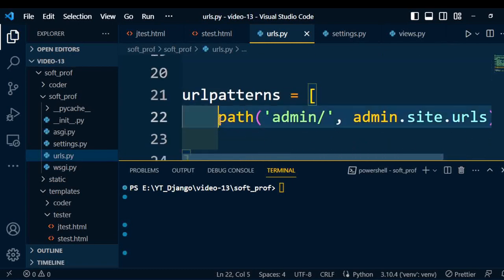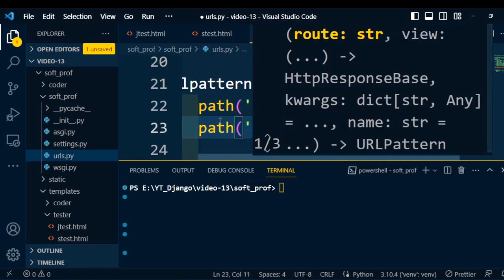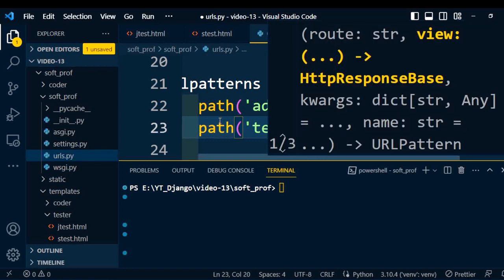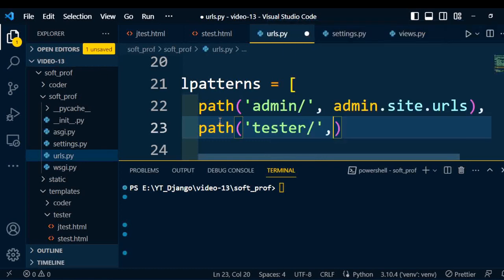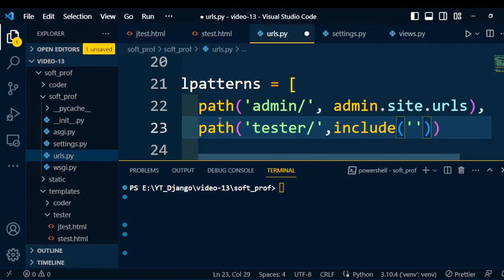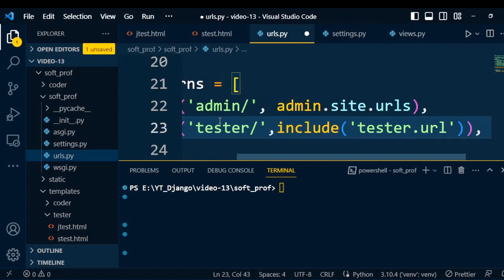Now here I need to add a path for our tester application. So I just add the tester link over here, and then I'll add the include function, which consists of the path from the tester URL. So this URL is updated, that is the project URL.